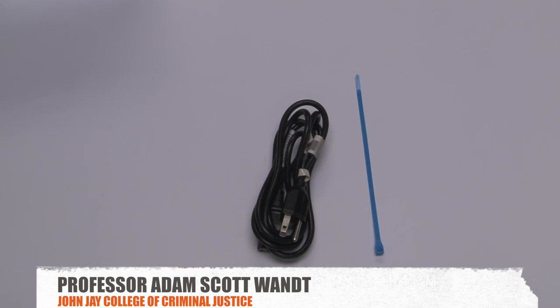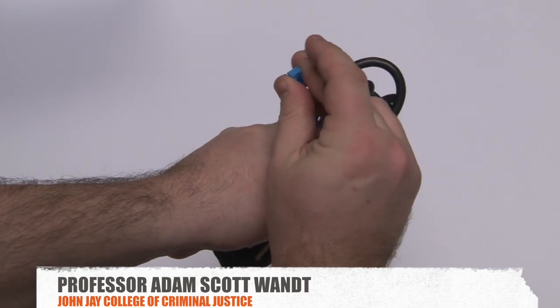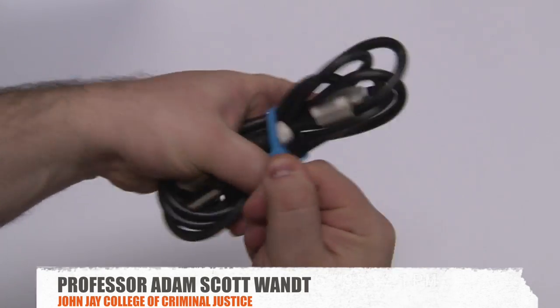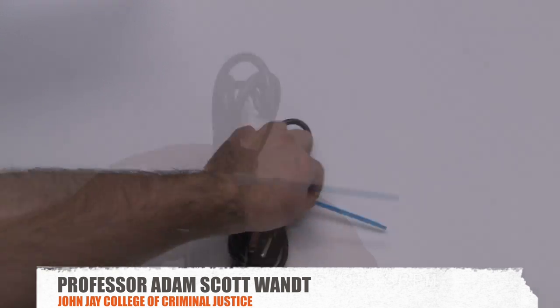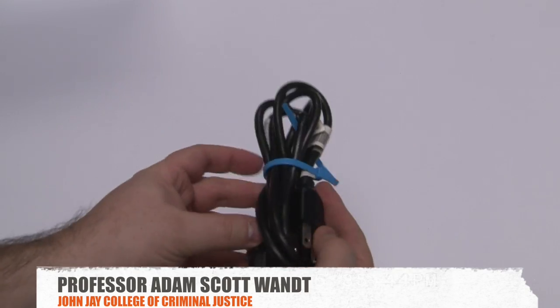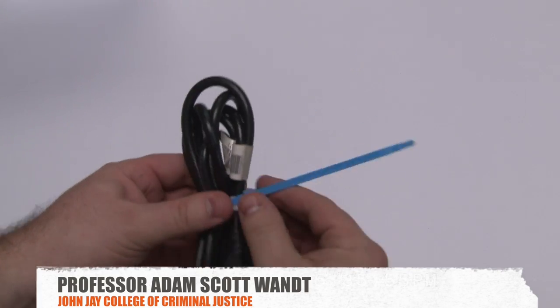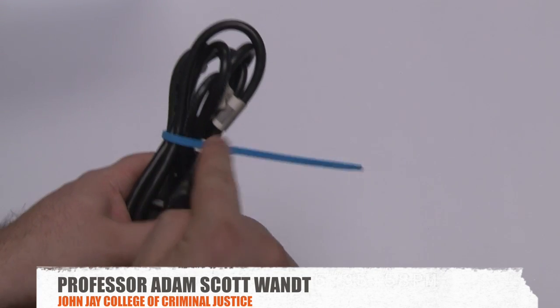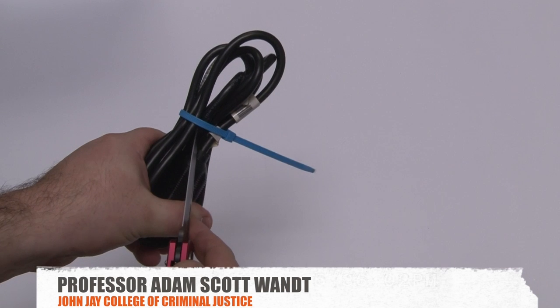In the past, for long-term bundling, I would use a zip tie. Simply wrap the zip tie around the item and pull. The benefit of the zip tie is it's not going to slip — it's going to hold your cable in the proper position until you need it again. The disadvantages are this long, thick piece, which could be folded back in. But when it's time to remove the zip tie, good luck. Without a scissor or a knife, you're not getting this off. So I always had to carry around a scissor or a knife to get the zip tie off, and it was extremely unpleasant and inconvenient.